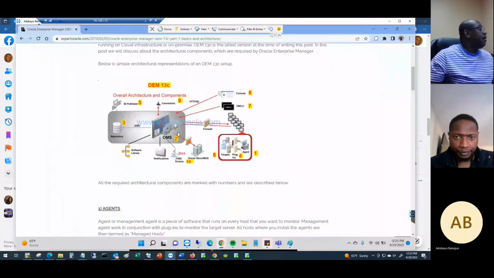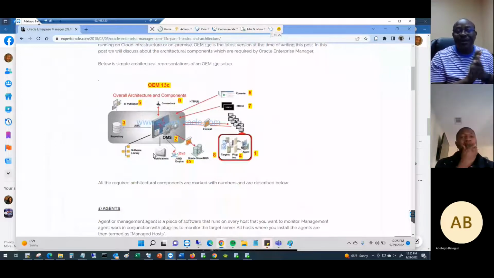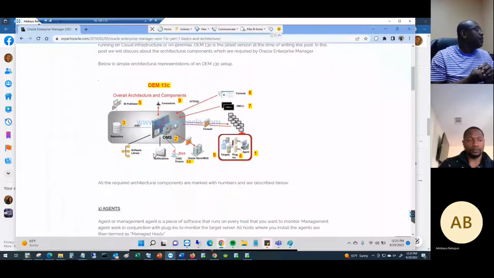So then, as part of the Enterprise Manager, we will have a JVM engine that is running, and then alerts and notifications can come, like thresholds, like you're about to run out of tablespace. You don't want to know when it is 0 space left. You want to set a threshold like, okay, when it's 90%, warn me. When it's 95, hey, that's critical. I need to be alerted.